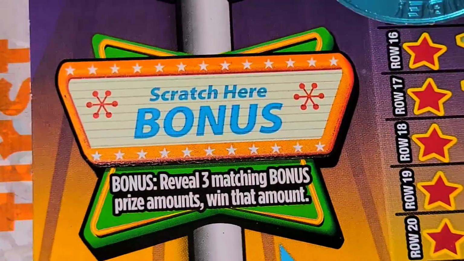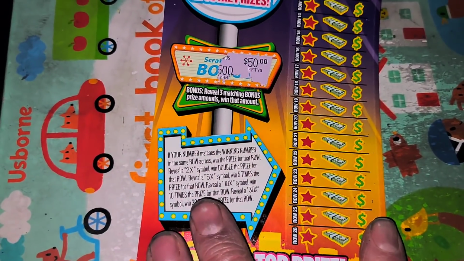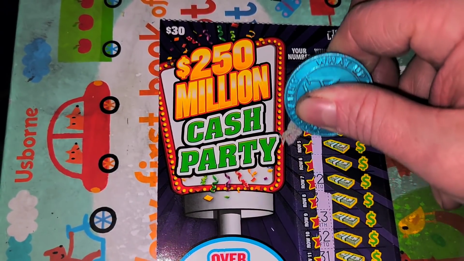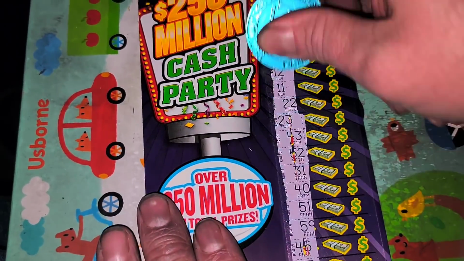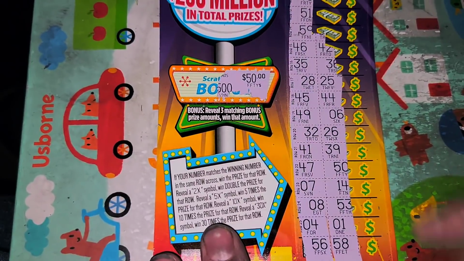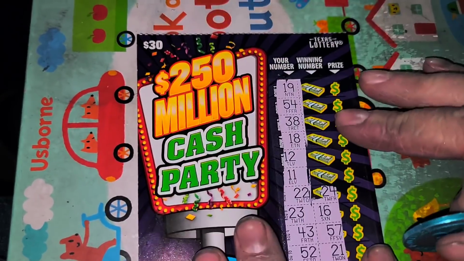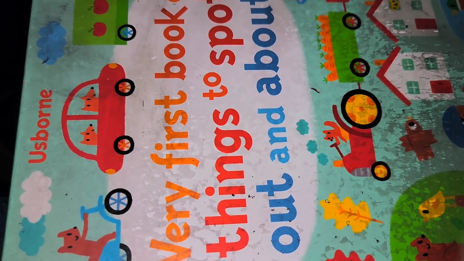We got 15. Odds of 1 in 3.45, allegedly. Three matching amounts. Not going to happen. 2, 5, 10, or 30X. Might happen. If so, it'll be underneath these red stars. It'll be at least 100 bucks if we can find one of those. Where are you hiding that multiplier? Come on. Nope. All right, let's see if we can get a match. Looks like a loser.